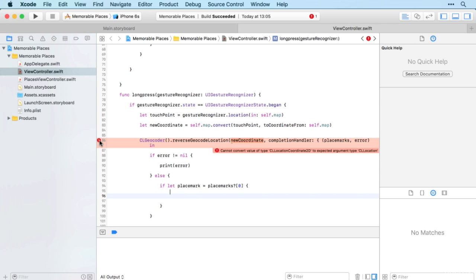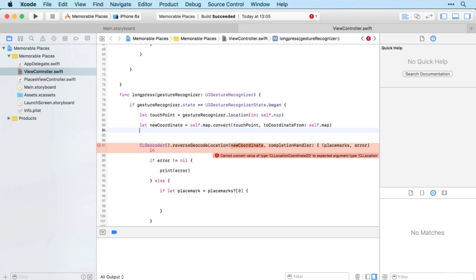Just before we continue, yes, these are slightly different types. So we need a CLLocation, and we've got a CLLocationCoordinate2D. So let's just quickly convert that.